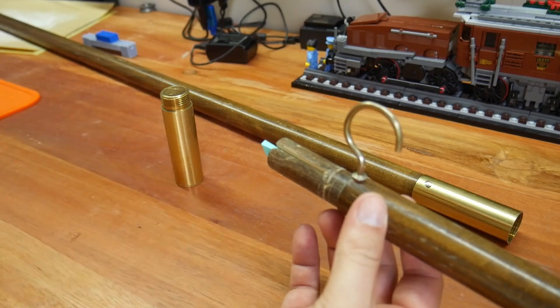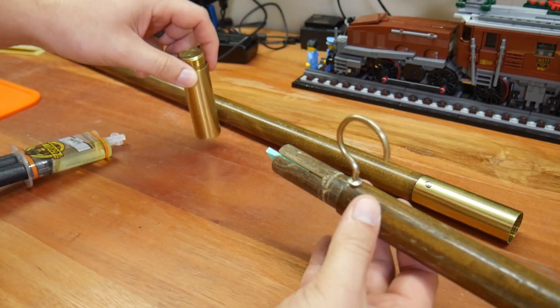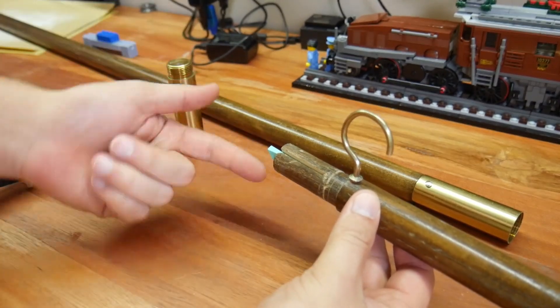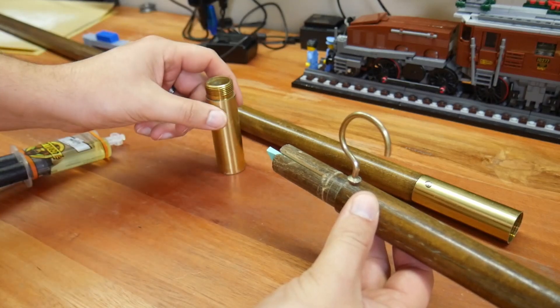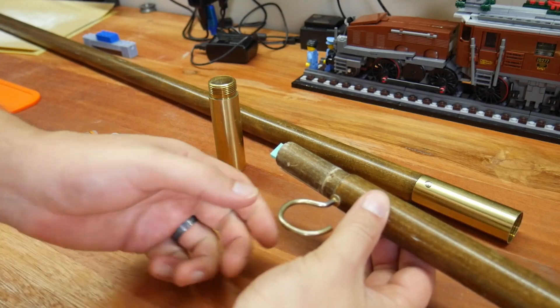I also have some Gorilla Glue epoxy, so we're actually going to epoxy this as well when I put it in there. I'm going to get the epoxy mixed up, we'll get this all fit in there, put this in, hammer it in, the epoxy will hold it, and we'll figure out some type of screw or nail to throw in the side there. Should be pretty quick and easy.